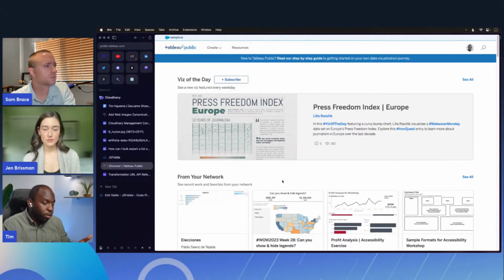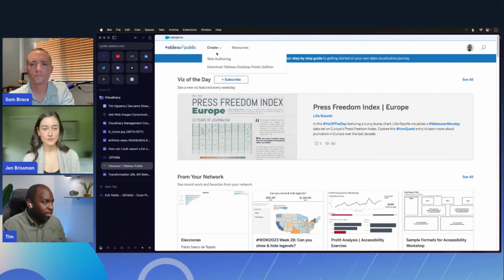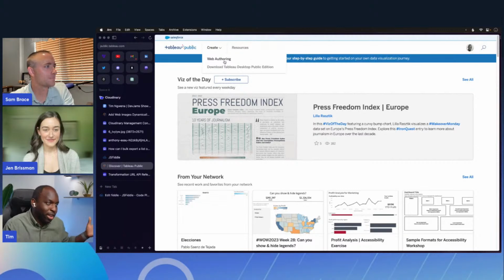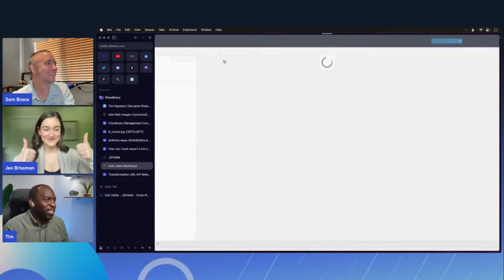You can keep your work private. You don't have to make it public. But in essence, you also can't connect to databases. That's seen as a paid-for feature or professional feature. But otherwise, you can go up to Tableau Public, download the desktop version if you want to use it on your machine rather than on the web. I'm going to be bold and do everything in the cloud, as Cloudinary is a cloud tool. So we'll do everything in the browser.